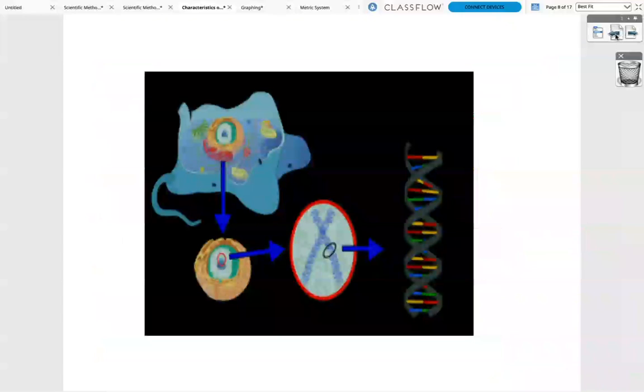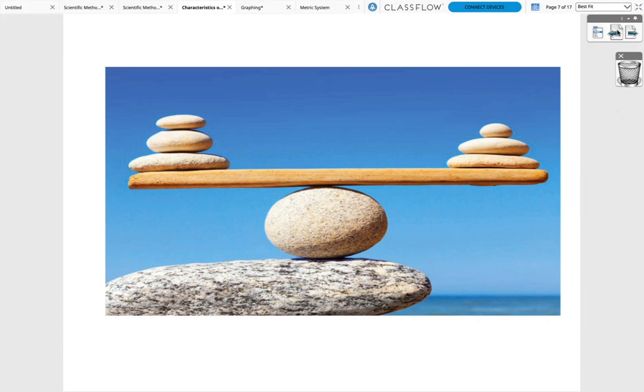So if you'll look at this picture, this is showing a cell, and within the cell, you have a nucleus. Within the nucleus, you have chromosomes. And then if you look at that small portion of that chromosome, you'll see that it's made up of DNA. So this picture is really representing that all living things have DNA. The next picture, this is showing balance, and it's a pretty cool picture showing balance. So when we talk about and think about balance in the human body or in other organisms, we're talking about homeostasis. Remember, that word in and of itself means maintaining balance, maintaining internal conditions.